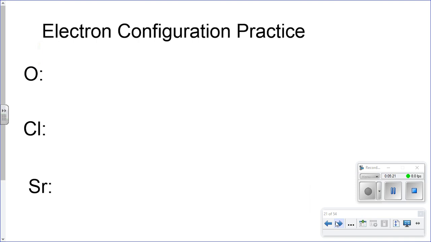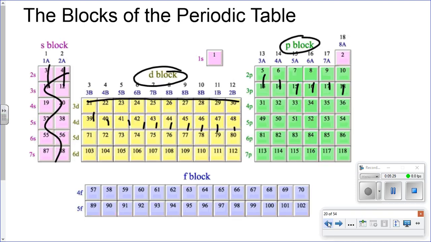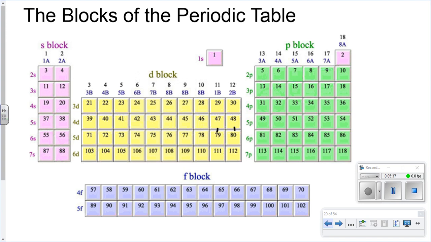So what we're going to do is, let's do some electron configuration. We're going to follow the periodic table. We're going to read it like a book, okay? Let's keep playing off of this slide right here. Let me erase everything. Okay, with this slide, I want to get to oxygen, and oxygen's right here, okay? So oxygen's right there, and what we need to do is start counting.